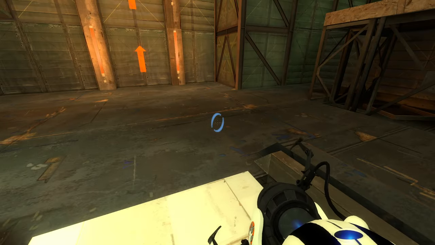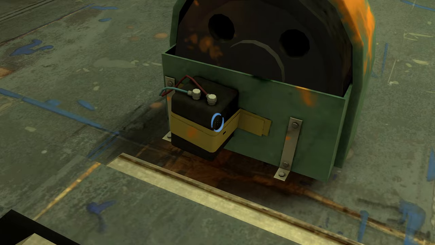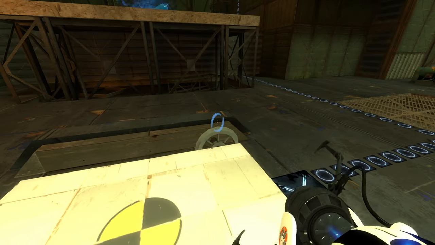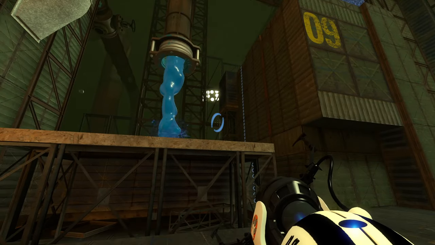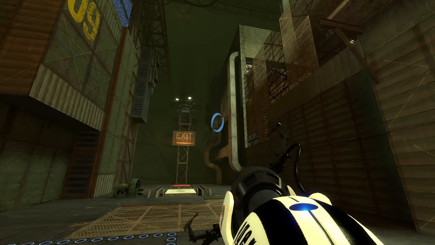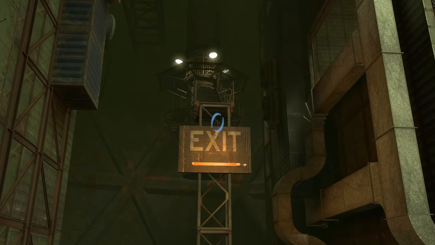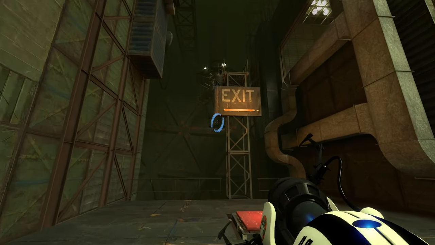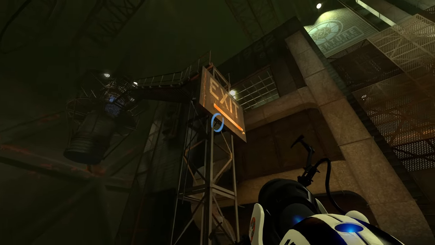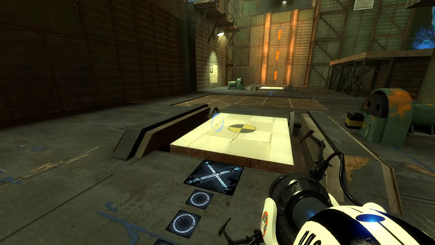You take me to a long drop onto a panel. Panel that looks like it'll do some sort of flipping action. A battery that is probably long expired by now, but we don't question Aperture's abilities to store energy. Bouncy blue gel up there. Very high mounted fizzler. Exit directly opposite you, just to mock you. Exit also rather inconveniently not completed, probably hence the bouncy blue gel, right?